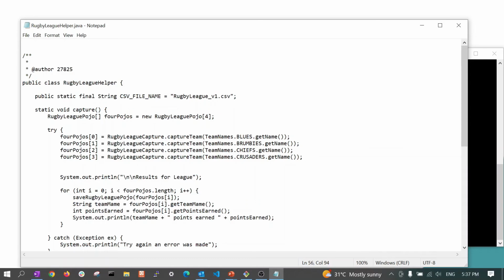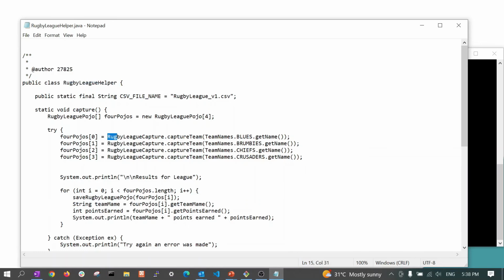And one last thing, in the previous lesson I mentioned, you will notice that the methods in this class are static. Because this method is a static method, the class that calls this method does not need to instantiate this class. And the same will happen over here.